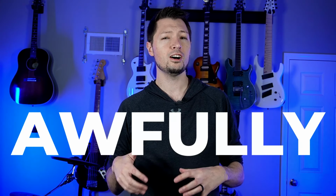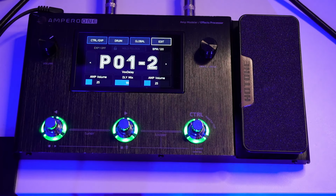The tones are awfully good. But is it that much better than my old $140 Ampero 1 pedal? Let's find out.